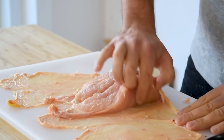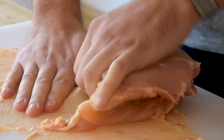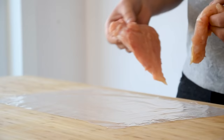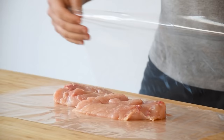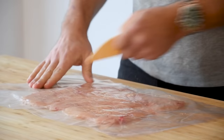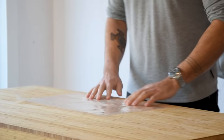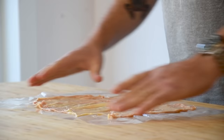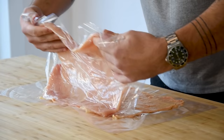Now take your chicken and gently remove the breast from the skin. Then lay some plastic foil on your worktop and put the chicken with the thin parts towards each other on the plastic. Put another layer of plastic foil on top and use a small saucepan to flatten the chicken into a sheet that's the same size as the chicken skin. Use a dough scraper to tidy up the edges. Then put another sheet of plastic foil on your worktop, transfer the chicken skin onto it, make sure it's nice and tight, and lay the chicken breast on the skin.